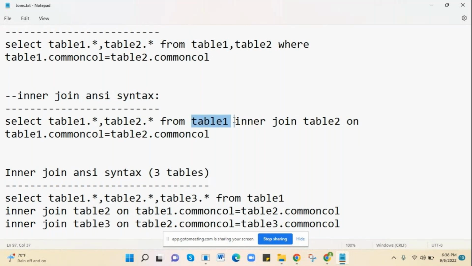Just write table 1 inner join table 2. Okay, this is a different one. Instead of comma, inner join, and where we are using on. That is the only difference.